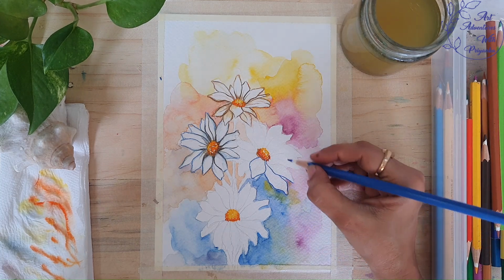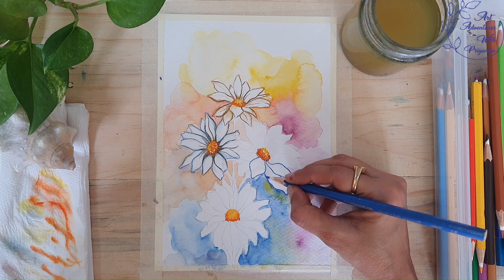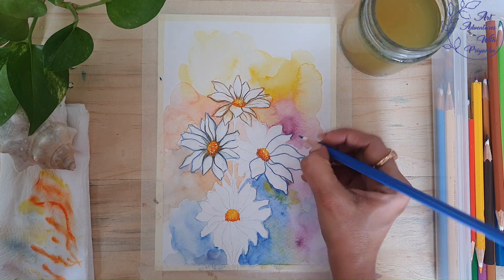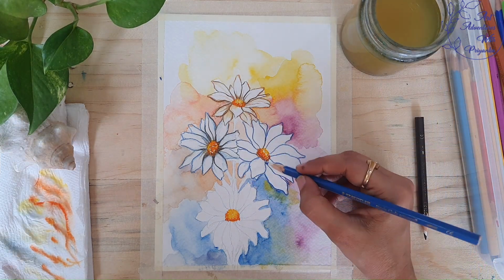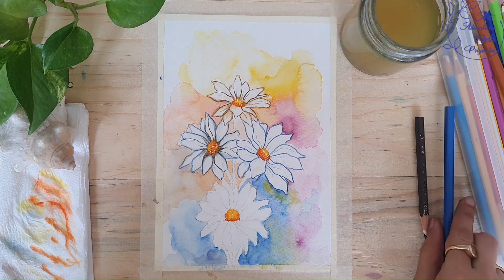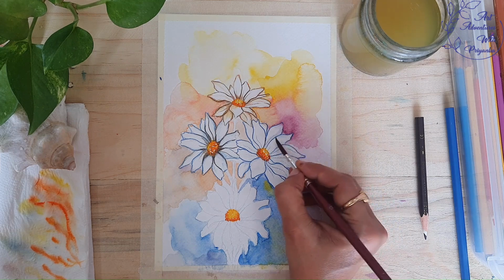So I do a dark outline with blue. Now see, for any background areas which were left uncolored, I do small petals. Now this is a very easy and a very smart way to work in such paintings. Now some clean wet brushwork, followed by dark shading and upliftment using brown.